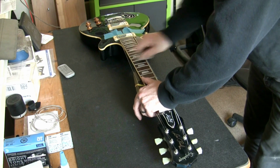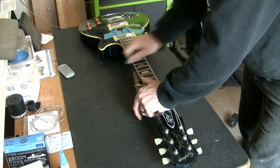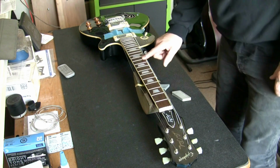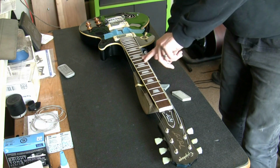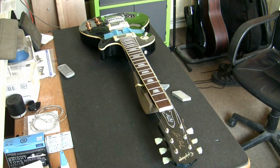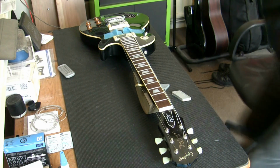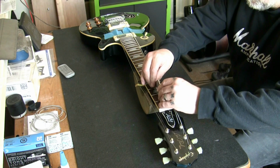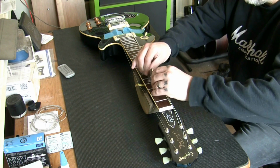I will check the frets as a matter of course to see if you're on the really, really high ones. In fact, we are up to frets 1, 2, 3, 4, 5, 6, fret 10. I'll check them now because I've got the fret rocker out. I did have it out, here it is. Just check there's nothing untoward. Just go straight down the middle. Fret number 2 normally is out, and that one is.